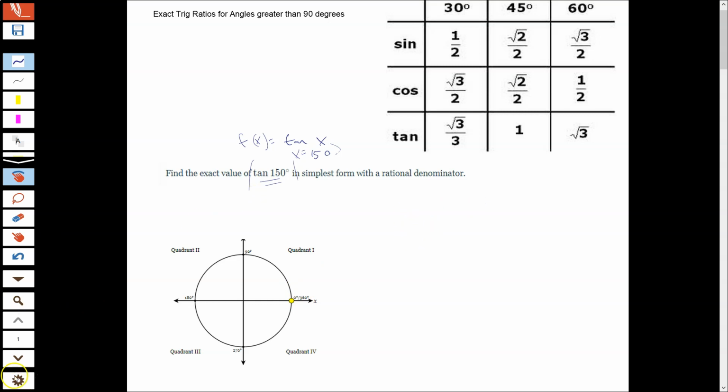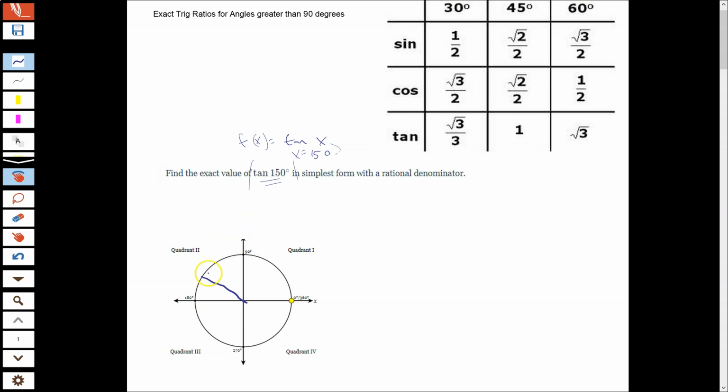Okay, so we're going to draw the XY plane, and we're going to draw the angle. So 150 degrees is going to be past 90, but not past 180, but it's going to be a little closer to 180 than 90, right? So it doesn't have to be exact, but it should be roughly in the right spot.